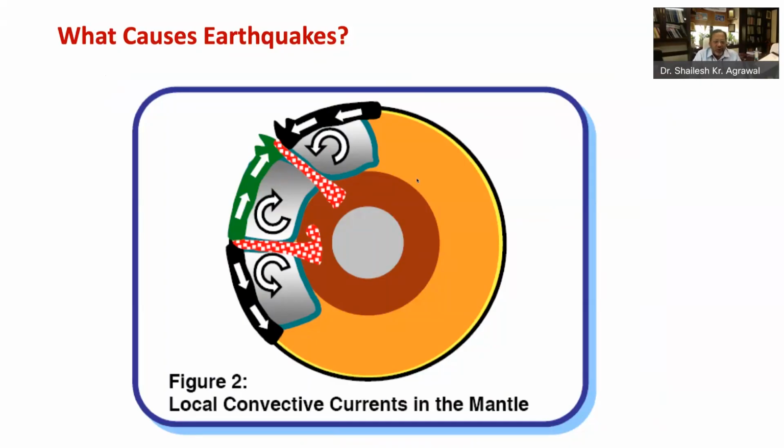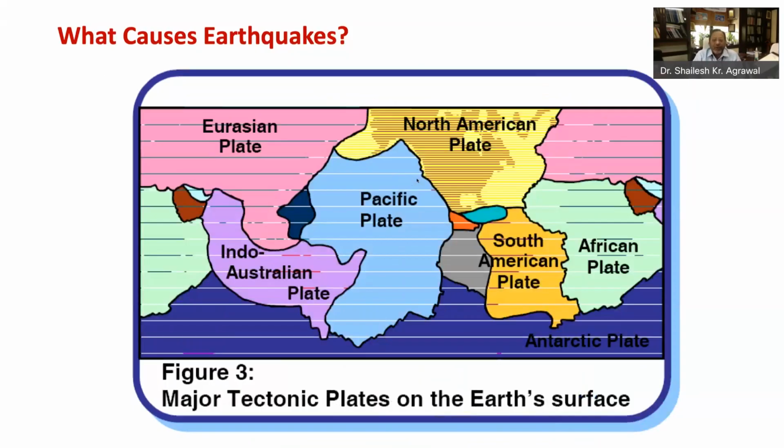Because of this convective flow of mantle material, some portion of the mantle slide on outer core. This sliding of earth mass takes place in pieces called tectonic plates. There are 7 major tectonic plates the earth's surface is divided into, and there are many smaller ones. These tectonic plates move in different directions and at different speeds from those of neighboring tectonic plates. This figure shows the 7 major tectonic plates which we have.